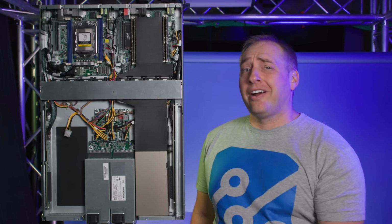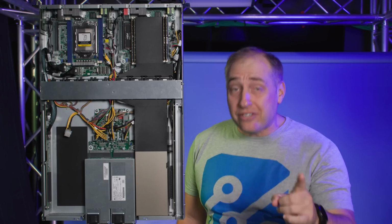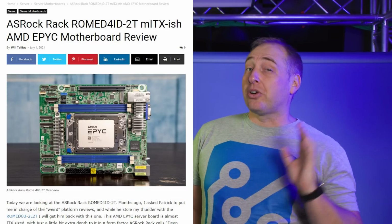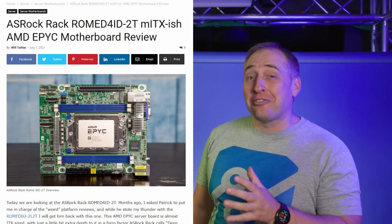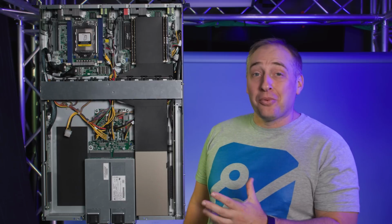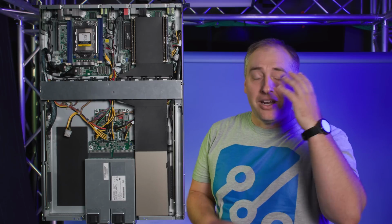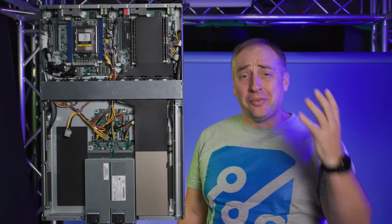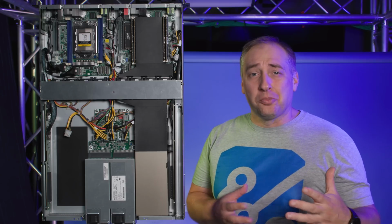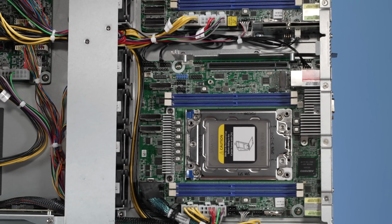And you can see the motherboard over there, and you might say, well, Patrick, haven't we seen that before on STH? And the answer is yes, you have, but not on YouTube. We actually did a main site review of this motherboard a little while ago. This motherboard is the ASRock Rack ROMED4ID-2T, and it is a little bit bigger than a mITX motherboard, so it's a little bit deeper. When we reviewed that motherboard, it was cool, but it doesn't really fit in all of the mITX platforms because it's a little bit too long. But this is probably the reason that motherboard was made.